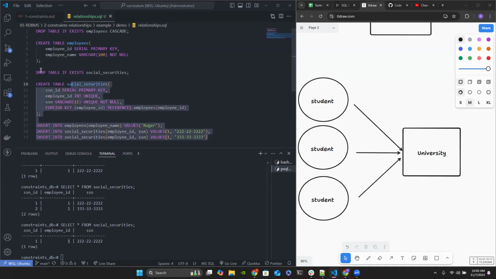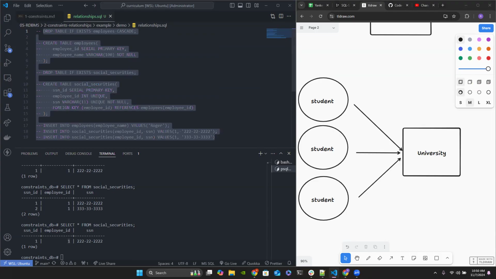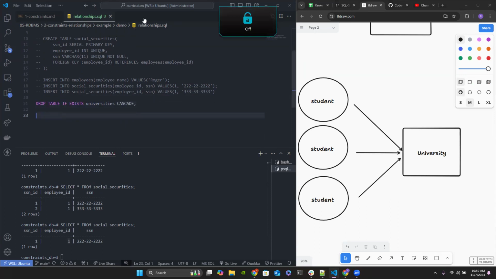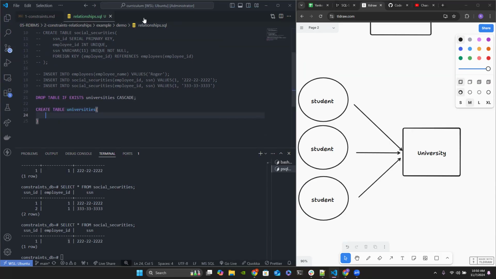Well, let's go ahead and comment out this. And we are going to create our university and our students. So we're going to say drop table if exists. We're going to create our universities. And I'm going to add the cascade method right off the bat so we don't get any issue. We're going to create our table called universities.